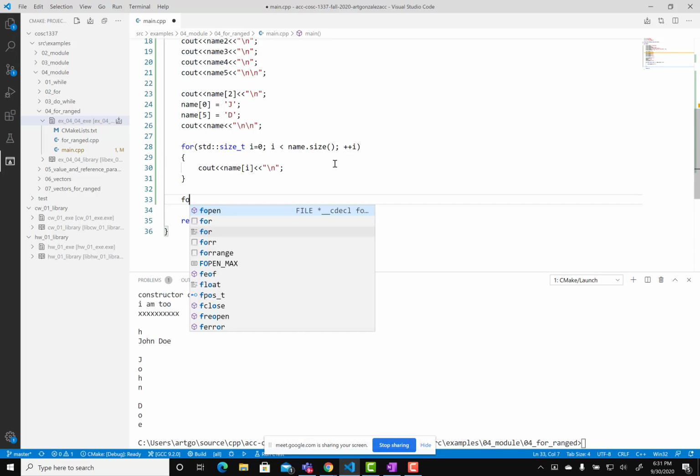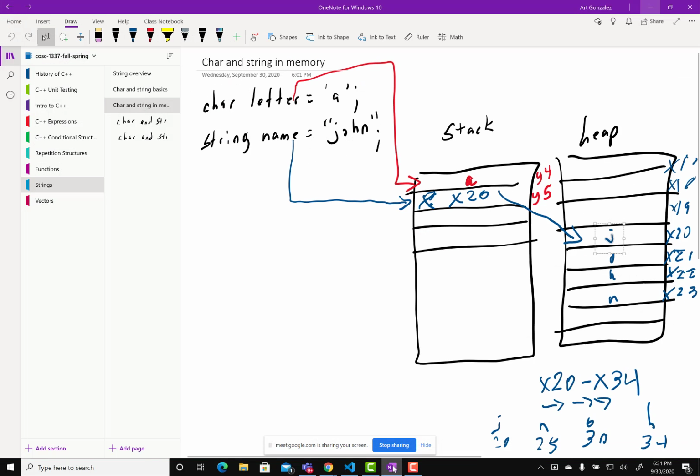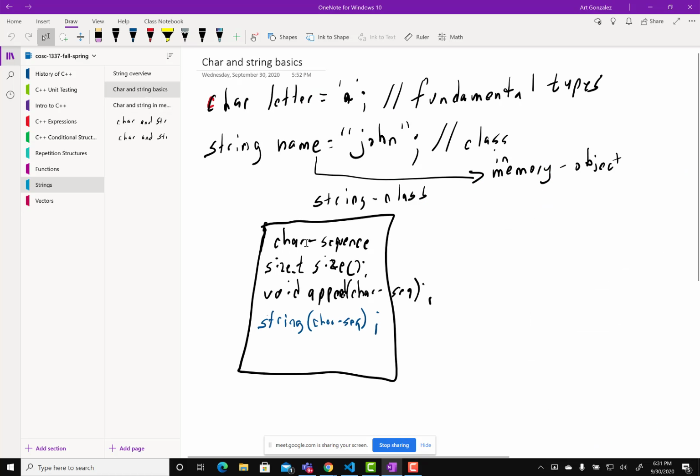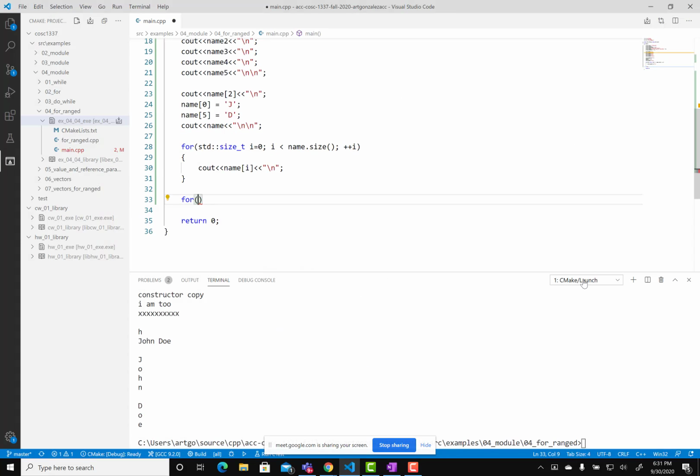we can also say for, and I'm saying that a string is a sequence of characters, and that there's some character variable in the class. So let's test that theory.